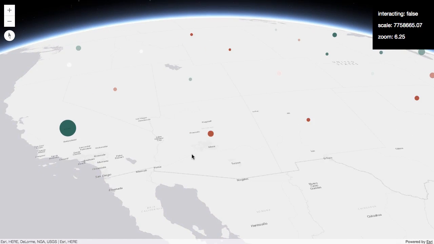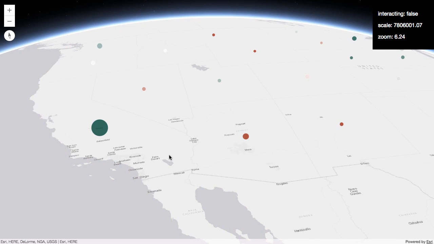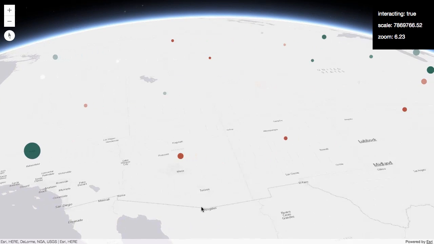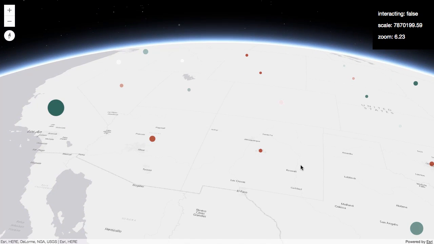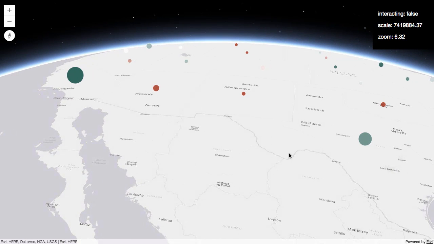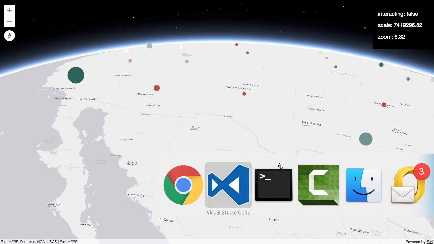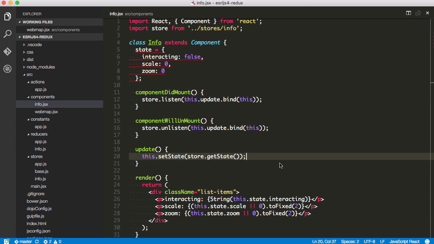And what's kind of neat with this is that I can actually just watch for the camera as well, and I can have all the camera properties displayed up here, and you can get some nice little debugging information out of there if you wanted to. And it's just a neat little way to play with the scene view and show how Redux itself could be used inside an ArcGIS JS API 4.0 application.